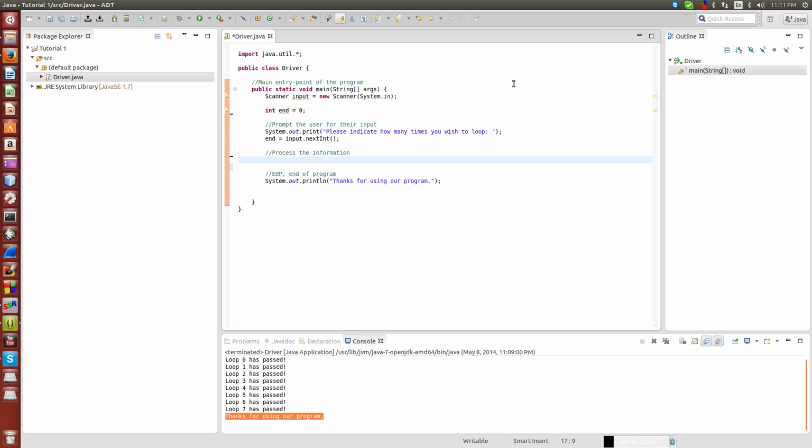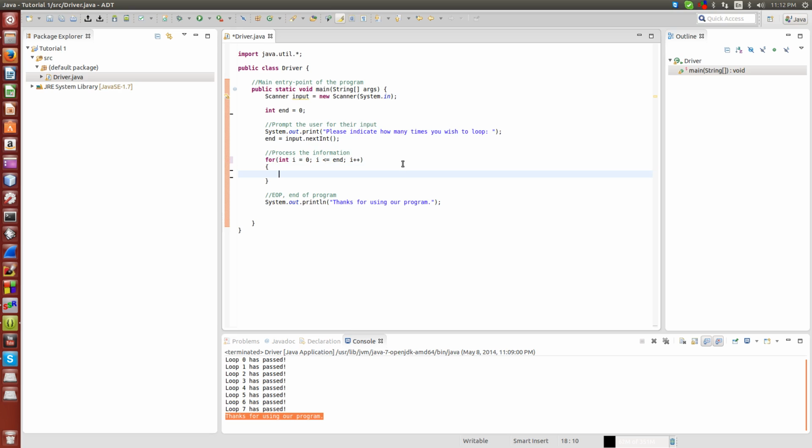To get started, we're going to have to create that for loop structure again. If you remember from our previous tutorial, it was for, and then we declare a variable, so we're going to call it int i equals 0. When you're declaring variables, you can actually name them anything. I'm just setting mine to i because i is an integer. And then we do while i is less than or equal to n, i plus plus.